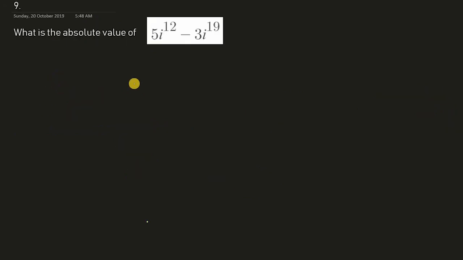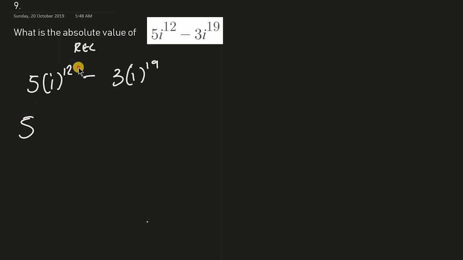So now guys, we are now tasked to find for the absolute value of this certain number. Pero kung mapapansin nyo, hindi pa siya nasa rectangular form. When we are finding for the absolute value, dapat nasa rectangular form muna siya. So let's try to simplify this certain complex number. So that's 5i raised to 12. Separate muna natin yan. Minus 3i raised to 19. Okay, as I said a while ago, solving for these types of problem, i-divide lang natin by 4 para makita kung ano yung value ng i na to.